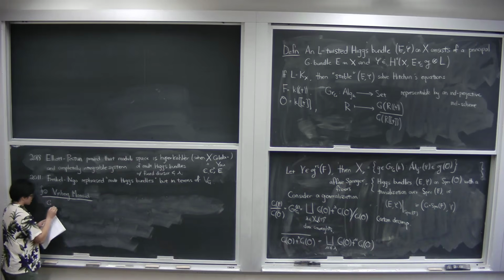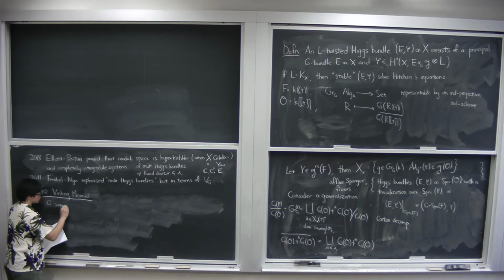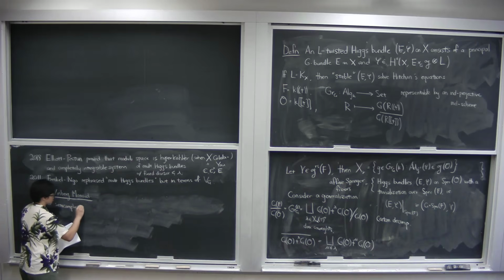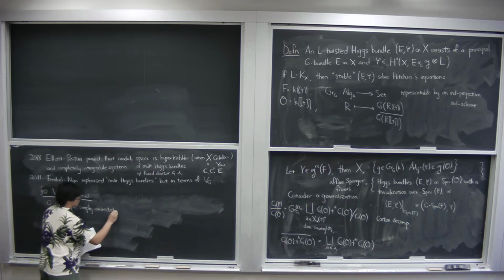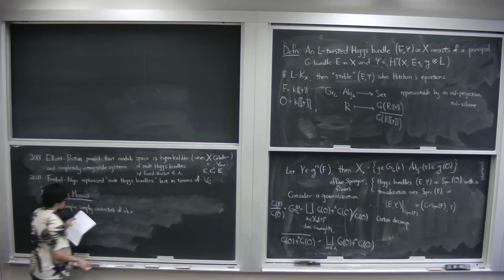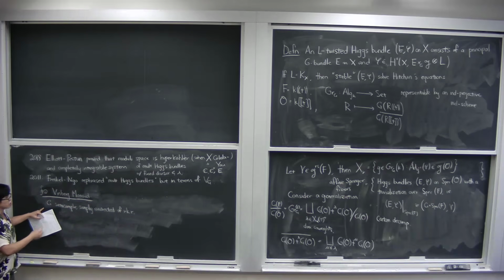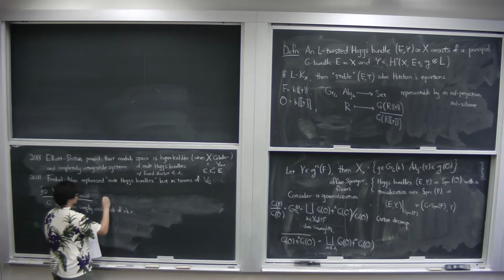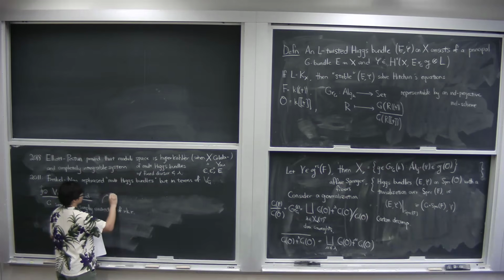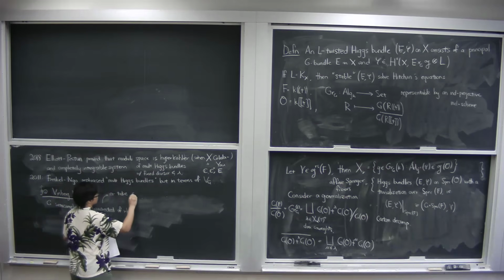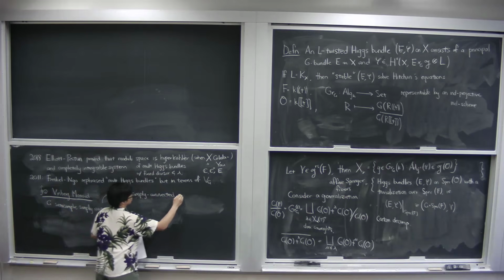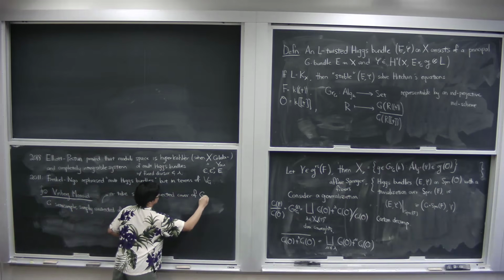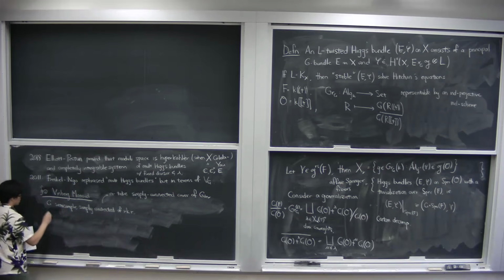So this time we are going to consider G to be a semi-simple, simply connected group of rank r. If G is reductive, you can just take the simply connected cover of the derived subgroup of G. It will work out fine. Let T be a maximal torus, and let Z be the center of G.